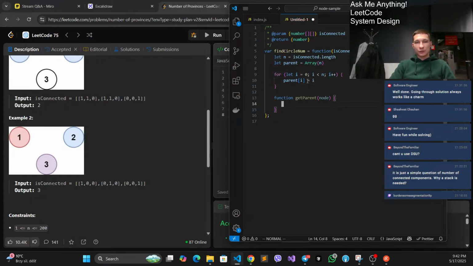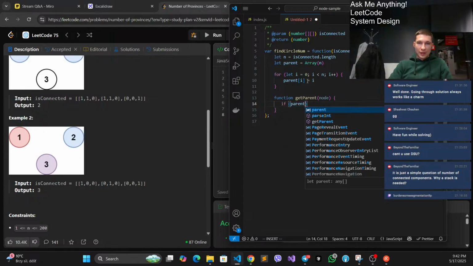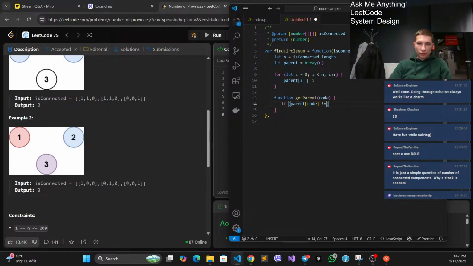Parent[i] equals i. Now how are we going to get the parent? Well, if the parent of the node is not the node itself, we know that it is not the representative. It means the representative is somewhere upstream, up the tree.